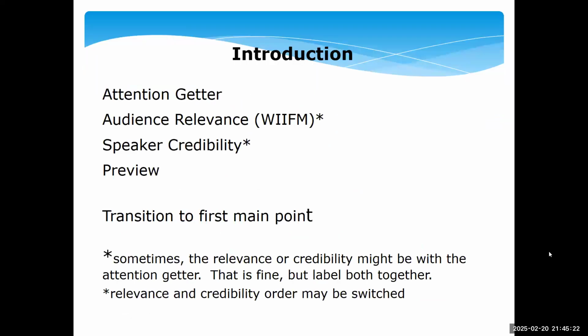You're going to start with, boom, that attention getter. Maybe your relevance, what's in it for the audience, or your credibility, why should we listen to you, is connected to the attention getter. It doesn't have to be. It depends what works. These are the decisions you make as the speaker about what you think will work best. If you do attach one of those two to the attention getter, please label it that way in your preparation outline. I am looking for all of these parts, and it is as simple as: do you have it labeled? Can I easily find it? And do you remember to do it?